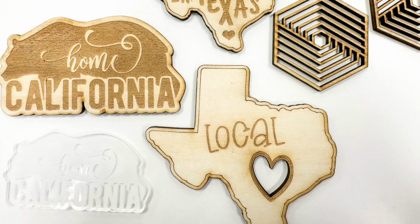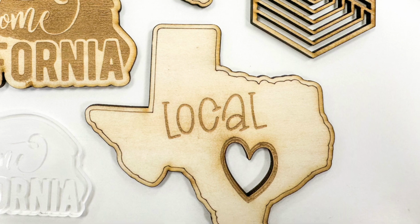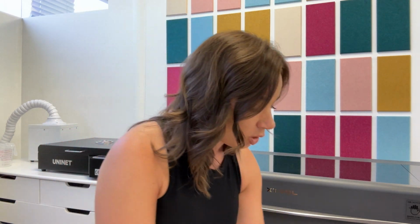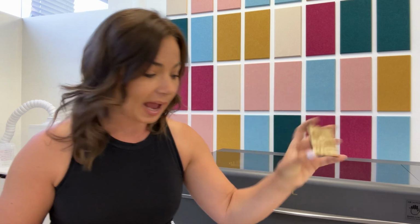Now, this is a magnet. So we all know that people love to show their home pride, okay? So magnets, little wood things that you can make it a pin if you wanted. For backpacks, you can paint these. You can leave them as raw wood. This in here is cut, it's scored, and it's also engraved. Okay, so all three of the processes are done on this one thing. So this is going to be a magnet. You can also go one step further. You can use your own photos and engrave your own photos. So again, a little magnet, a plaque, whatever you want to do.